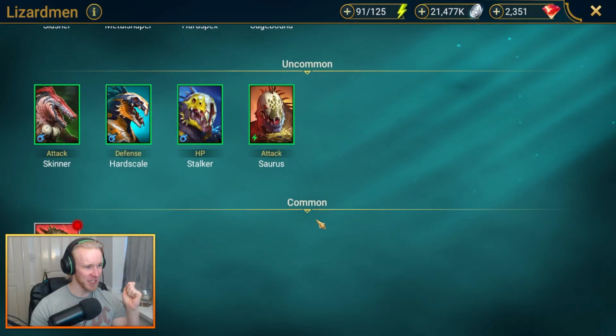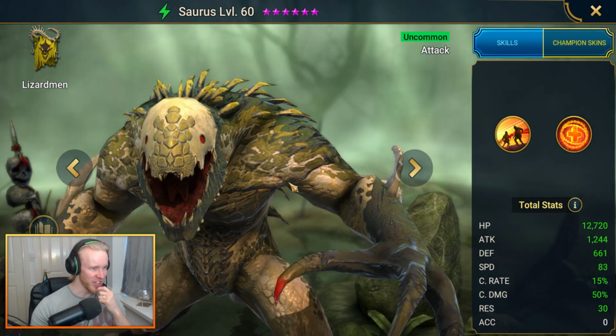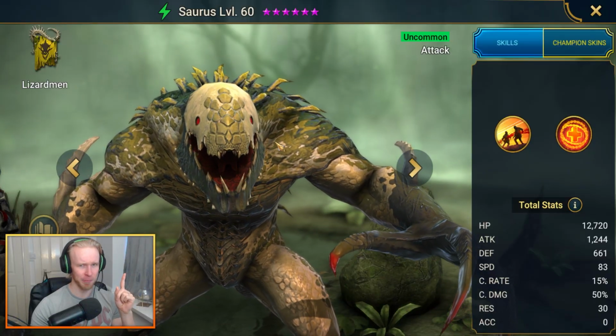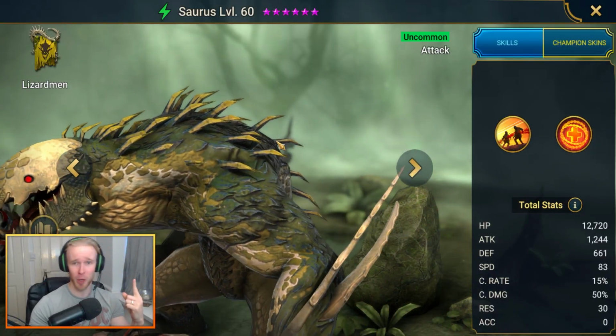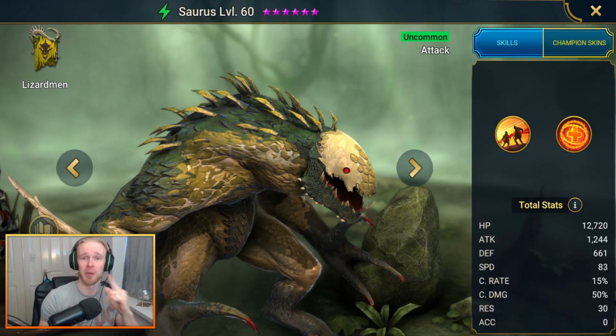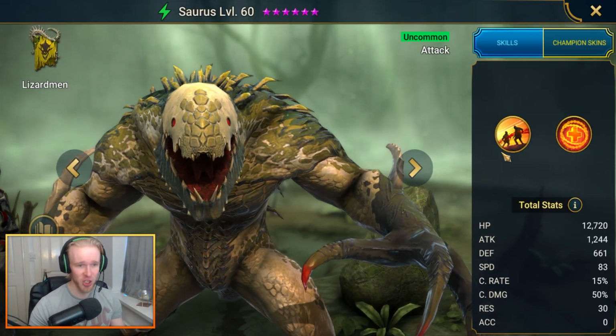We're going to head on into the Lizard Men and click on the happy little Saurus. I'm sure I might have missed an uncommon champ here and there. By the way, if you feel like I'm missing any decent uncommons, make sure to drop them down below in the comments. That'd be really, really interesting to read. And who knows, your comment might actually help out any new players that are checking out this video.